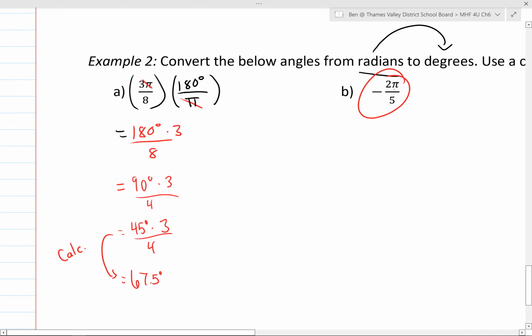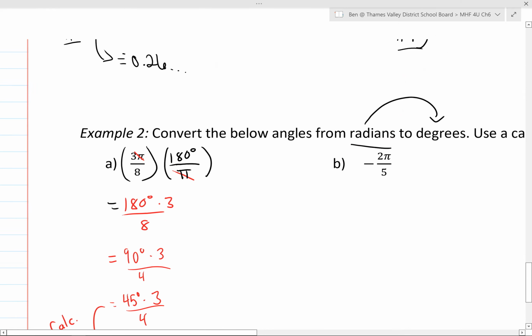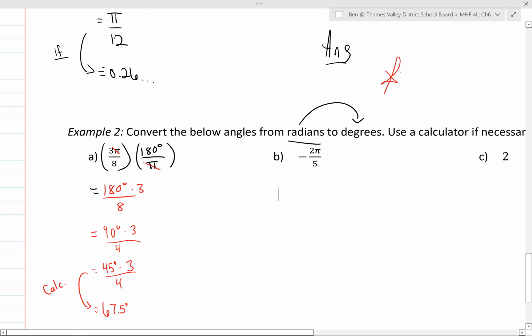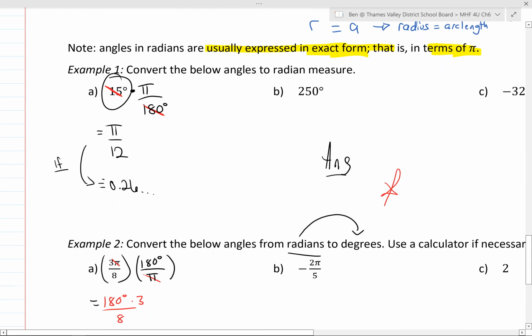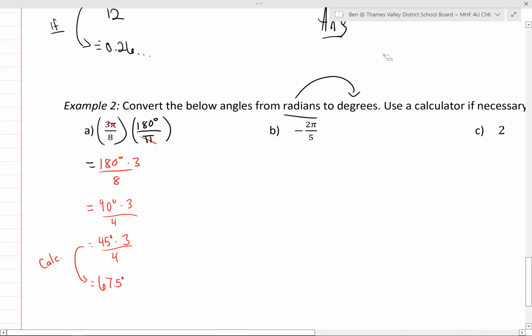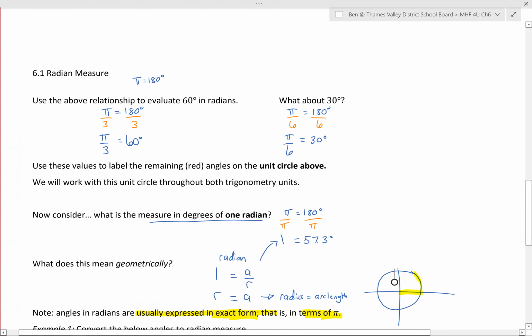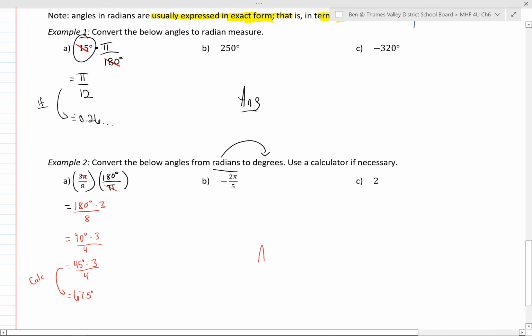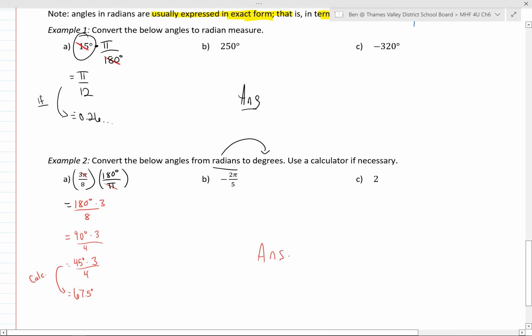All right, now I want you to try a similar process over here. That is negative 2 pi divided by 5. If you did, and I'm hoping you checked your answers up here for 1, B, and C on the classroom, and assuming you answered those correctly, then it should be nice and straightforward to answer 2B and 2C. So try them out there. Pause the video and check your answers on the classroom, and then come back.